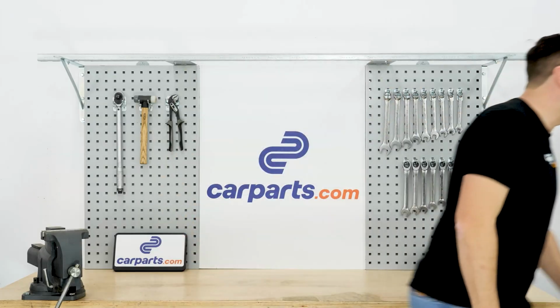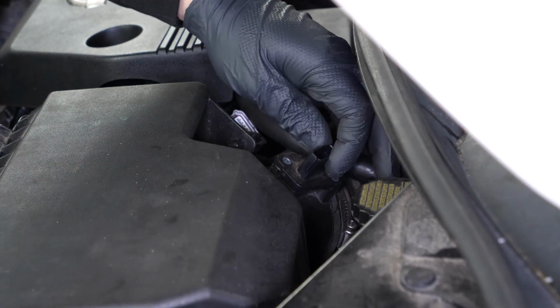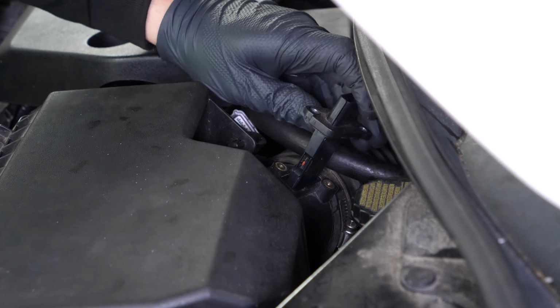Okay, back to work. Finish removing the sensor by hand. To do this, simply pull on it.